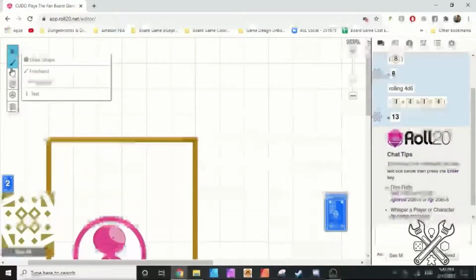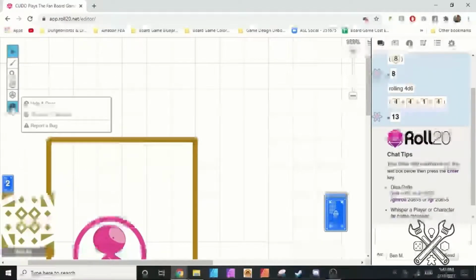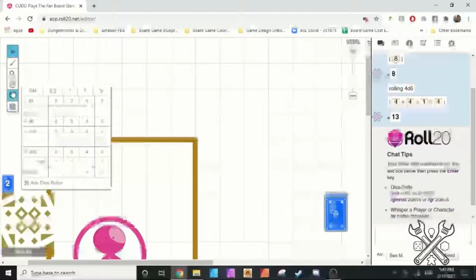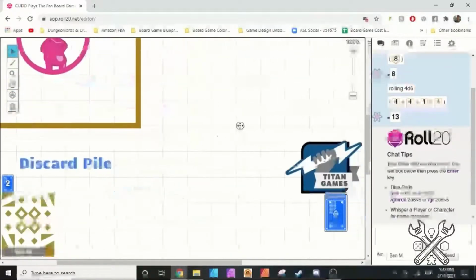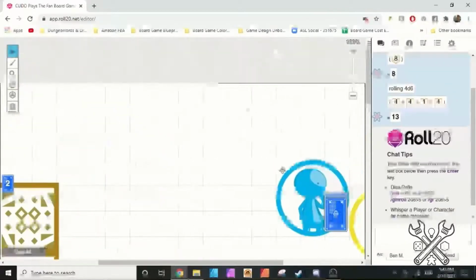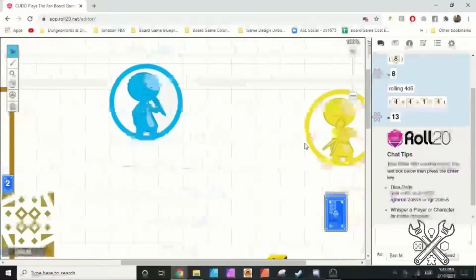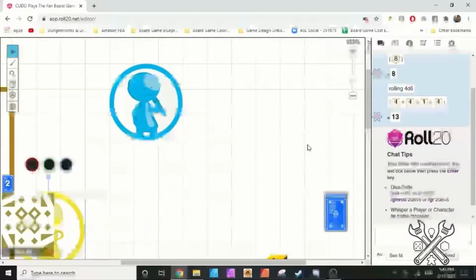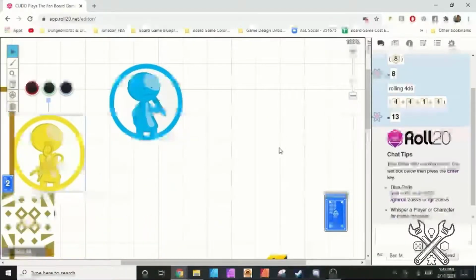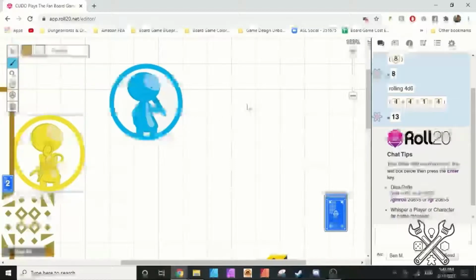Really quick, you'll notice that our tools are a little bit limited. Our GM one had a few more, including those GM layers and such, which we can go over. But yeah, for players, it's a lot less choice of what you can do. You're mostly just interacting as told or allowed by the GM. So make sure, as the GM, as the game creator, that you allow players to interact with everything that you need them to, or, if you have to, do it on the fly. No sweat there.